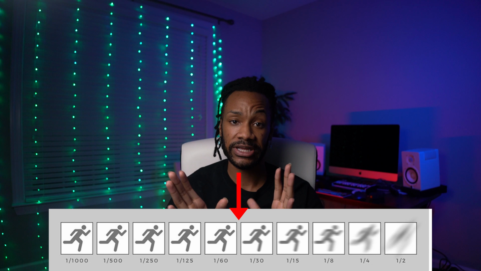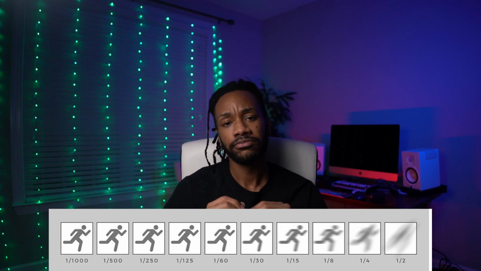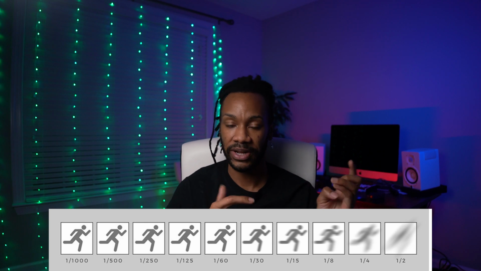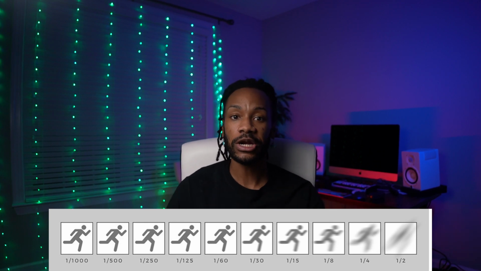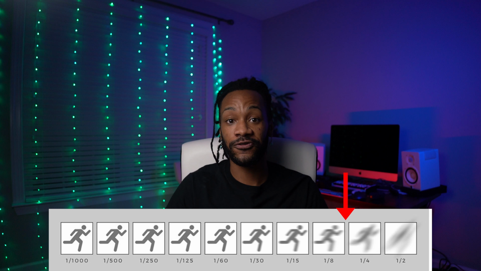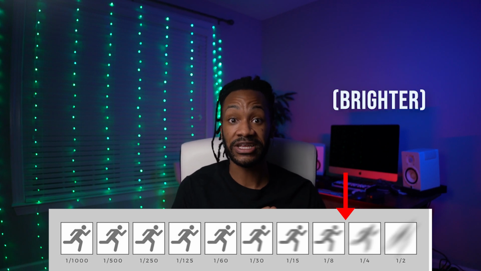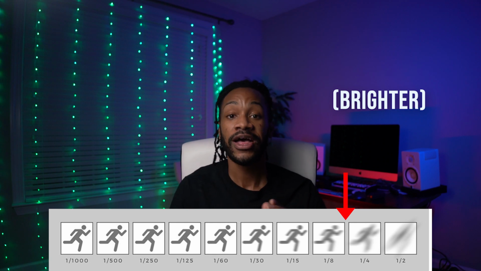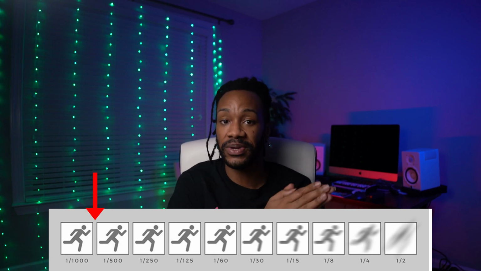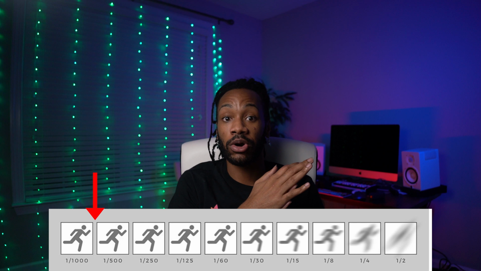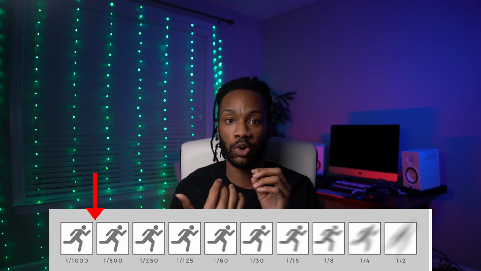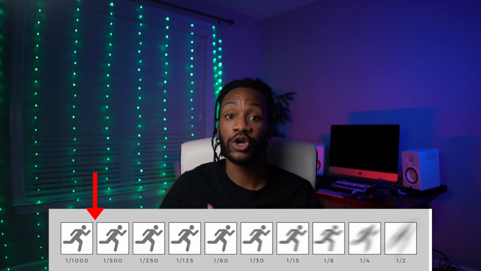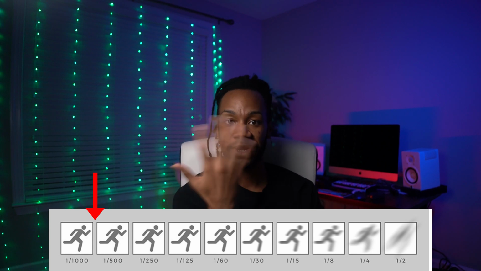Which, to be completely honest, when it comes to video, if the light looks good, then that's what the shutter is going to be on. I'm not really particular on that rule, but it has its benefits. But shutter speed, so the lower the fraction number, the brighter the image is and the more blur you're going to have in your picture or video. The higher the shutter speed number, the sharper your picture or the more choppy your footage would be. If you're talking about videography, if your shutter speed is super high, your video is gonna look choppy.